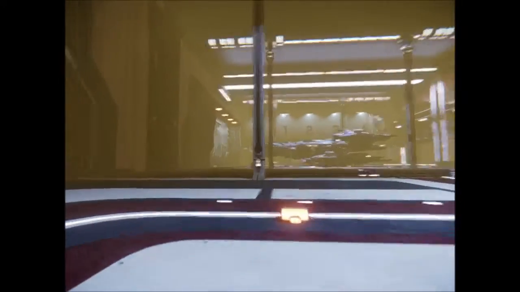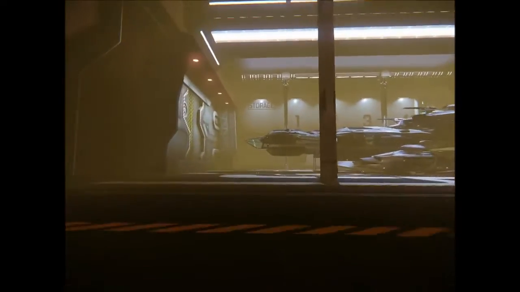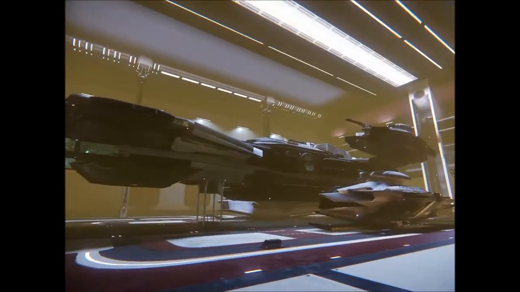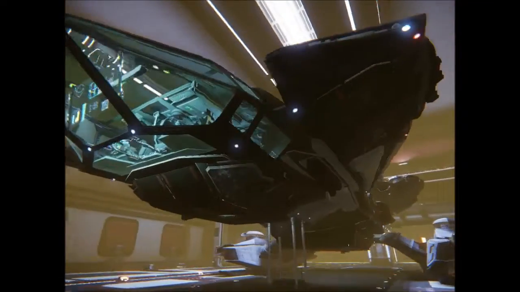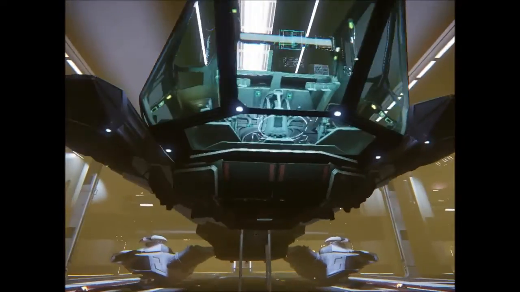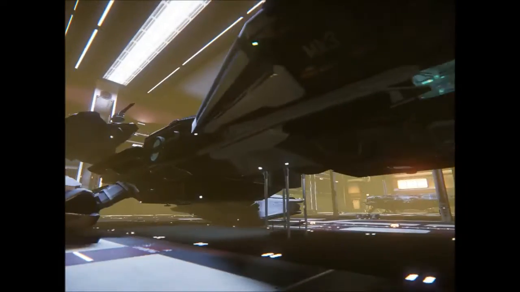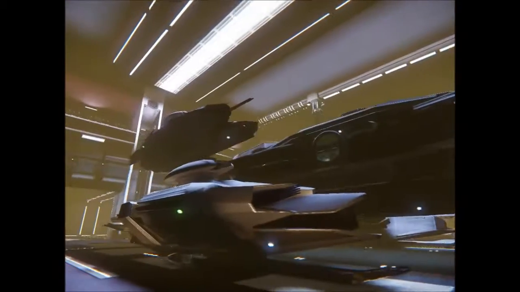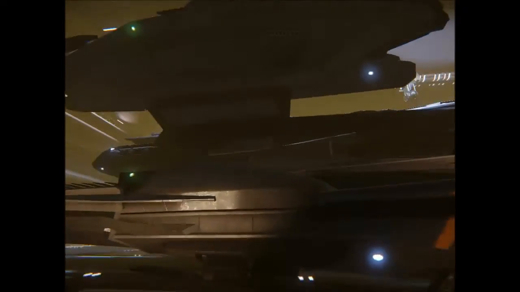Now let's run over here to the Cadillac, the Millennium Falcon of the game, as they call it, the Constellation. As you can see, this is a pretty big ship. This is meant to be more of a co-op ship, as it can have 4 people crewing it, a pilot, 2 people in the turrets. They're retractable turrets, I believe, and a Snub Fighter. You can't see the Snub Fighter, but there's a bay for it back here.